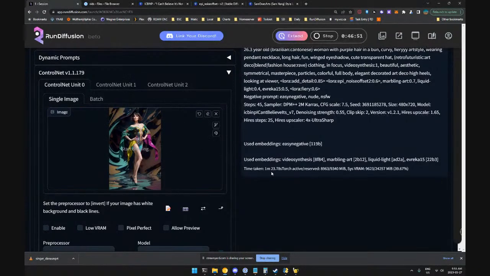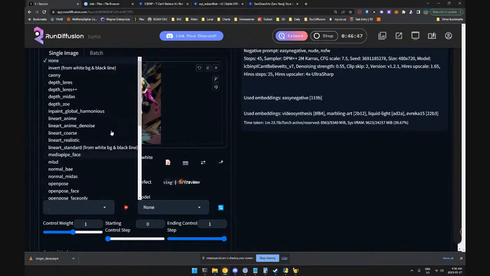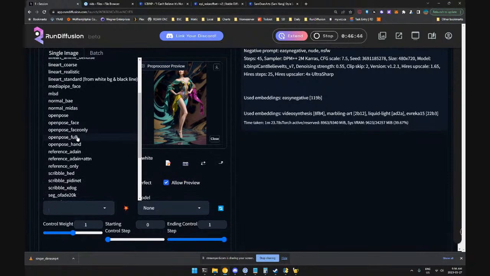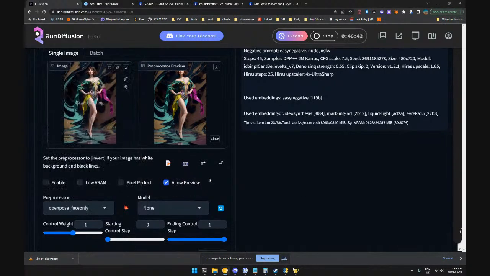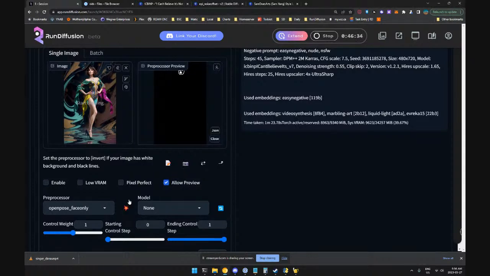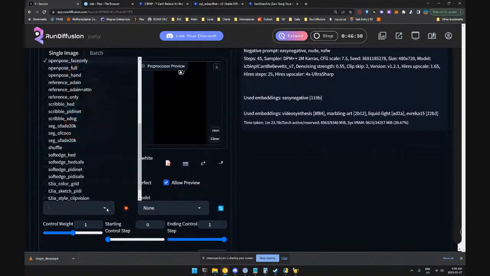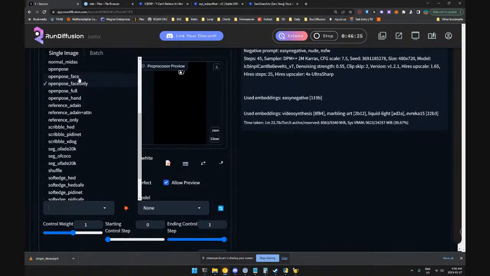So if I do this with the image I generated earlier, we can pre-process by doing OpenPose face only. Let's take a look at what it looks like. You see here, it's just this tiny face at the top, right? So if we go just face, that is just face. I see what you mean.